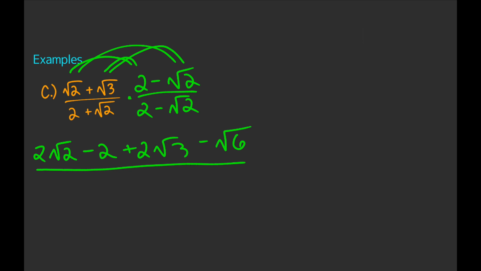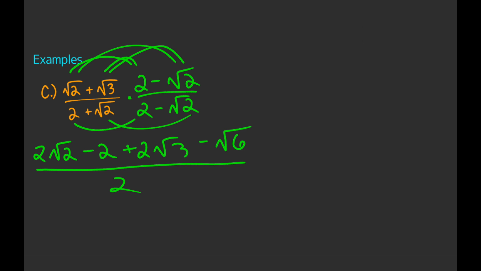And then all of it over the denominator, and we're going to use that trick I just said earlier. We're going to multiply the first terms and then the second terms. And that is going to give us 2 times 2, which is 4. And then positive square root of 2 times negative square root of 2, which is negative 2. Again, that trick only works if you're multiplying two conjugates together. Please don't do that with everything you see. So we can't actually simplify the numerator right now, so that's going to stay a mess. But what we can do is do the 4 minus 2 in the denominator, and that will get us positive 2.